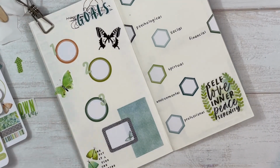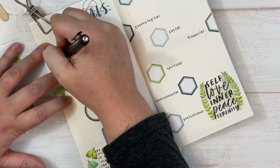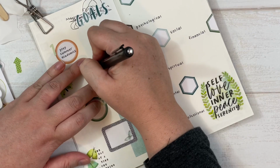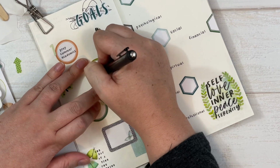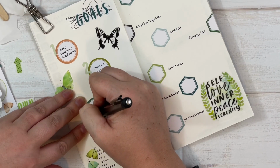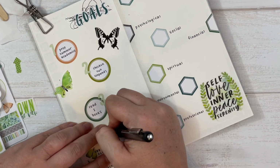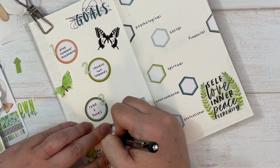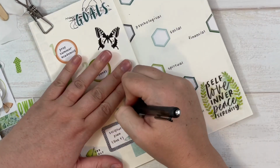And then, of course, I'm just going to take a quick minute here to write in each of my goals, starting with goal 1. And I fill in each of the circles with some personal goals. And then after I have those 3 circles filled in, my bottom two boxes there, one is for my son and I, so it's a little bit different than the circle. And then the rectangle, you'll see I'm going to fill in just some budgeting things. I want to add a new desk and some new shelves to my office.